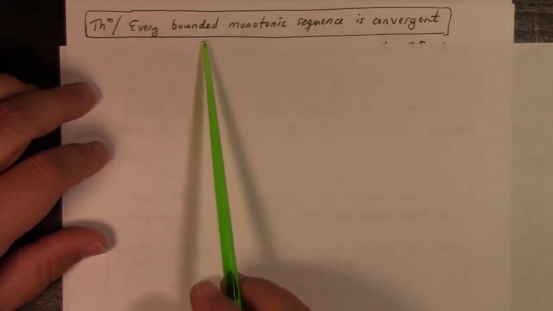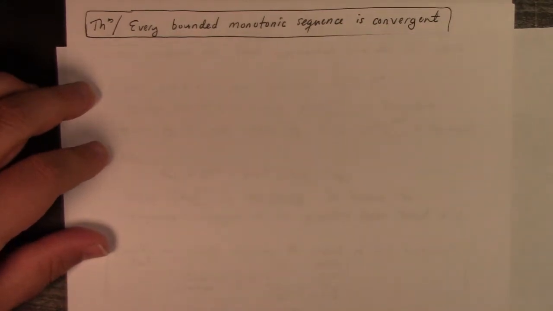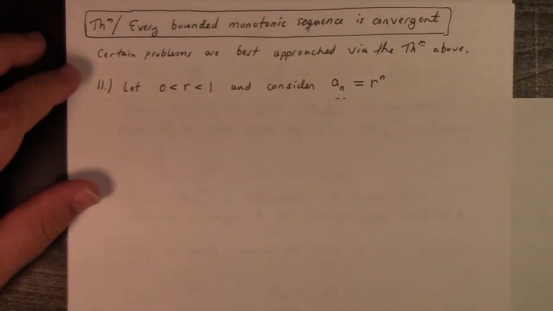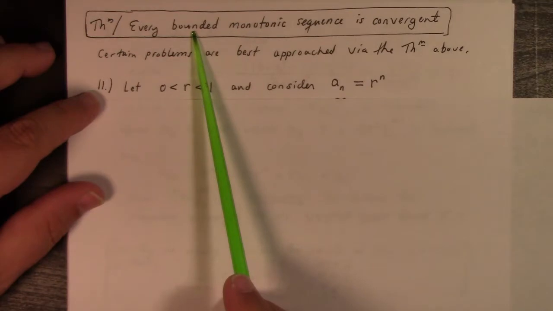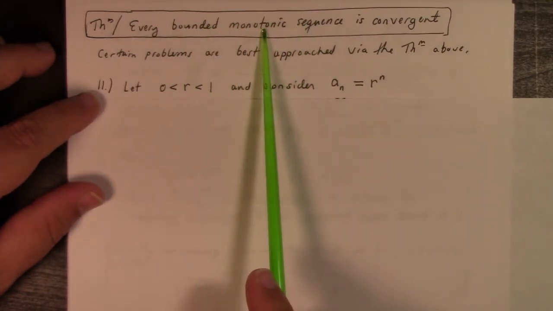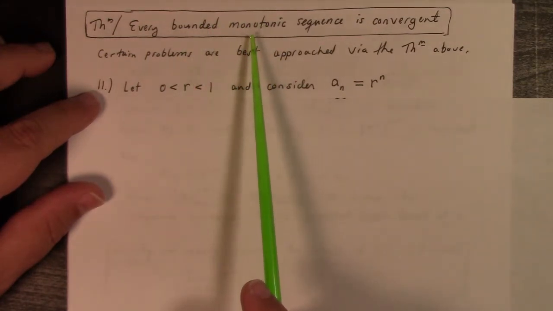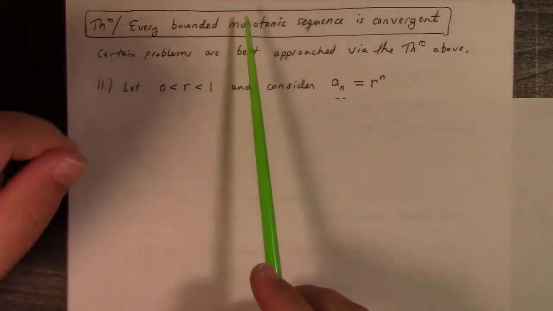Okay, it's not that careless, but here we go. Theorem: every bounded monotonic sequence is convergent. All right, so that's a theorem that we know from real analysis. And what does that mean? What is a bounded monotonic sequence? Bounded means that you can find a number below the sequence and above it, which the sequence does not escape. Monotonic means that it's either increasing or decreasing. So if you have a sequence which is either decreasing or increasing, and it's got a couple of values above and below it which it cannot escape, then it follows it's convergent.